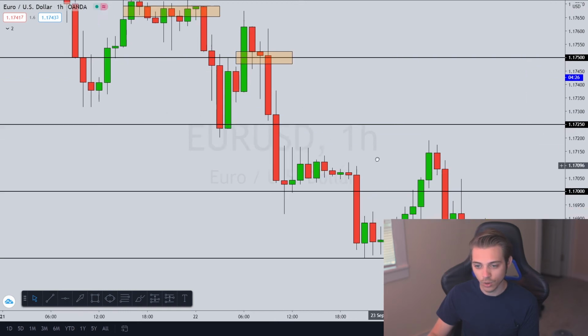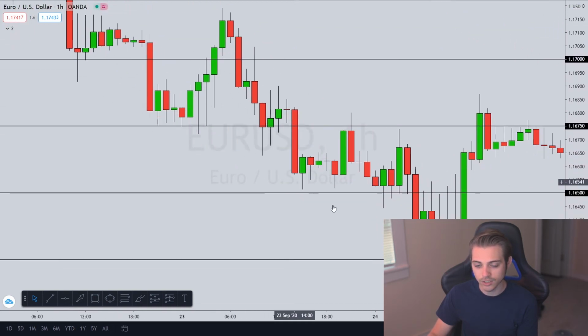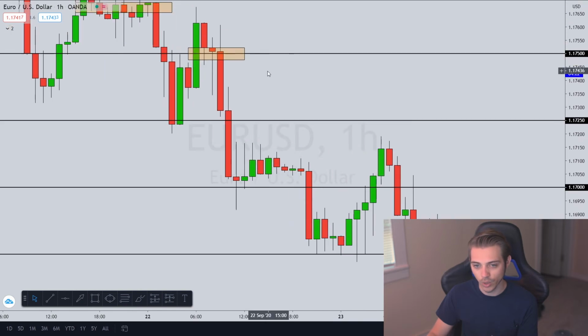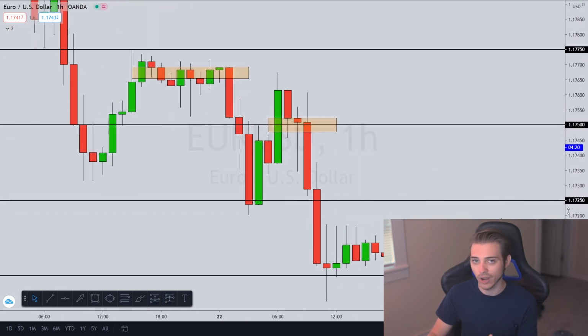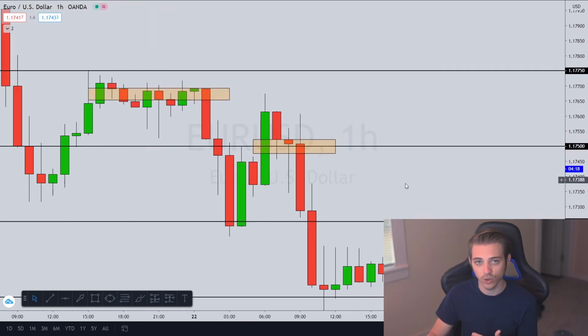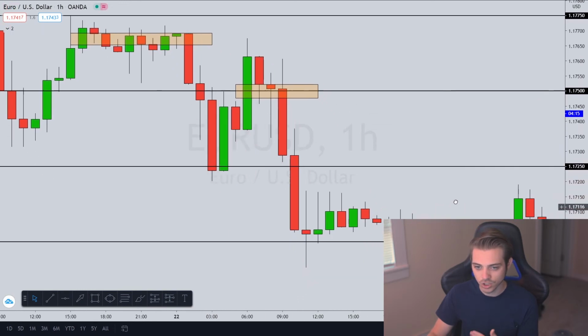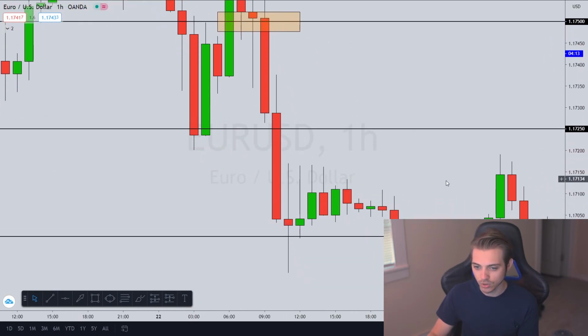Same with this trade, or you can just keep trailing it until you feel a need to get out. That's what's great about these levels, is it gives you a lot of opportunities and a lot of ways for your trades to play out. So let's just keep looking for more trade opportunities.